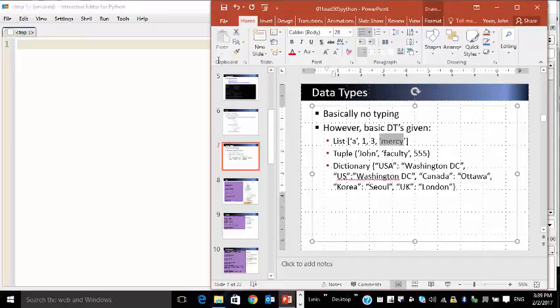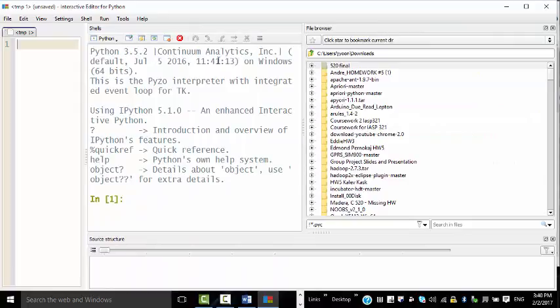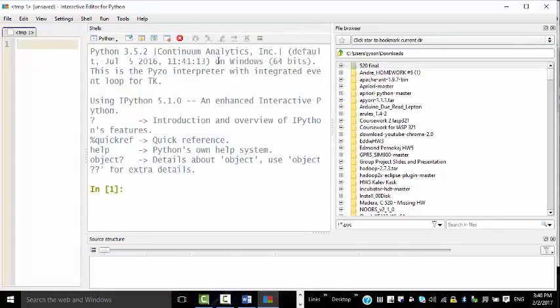Okay, so let's practice that here. We can first practice in the user interface.